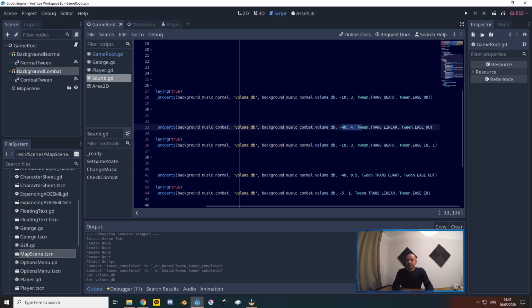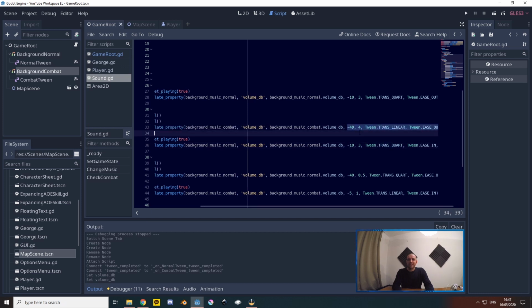This is a linear function, this is a transquart function, but you can see also here we have an overlap between the two, and we do create a musical dip, but that musical dip is a little bit smaller than the musical dip that happens here. And we want that because we want the player to be alarmed that combat is happening. It's player feedback. Music is player feedback. Never ever forget that. So with a bigger dip in the total music intensity, the player is more aware of a change happening in the environment.